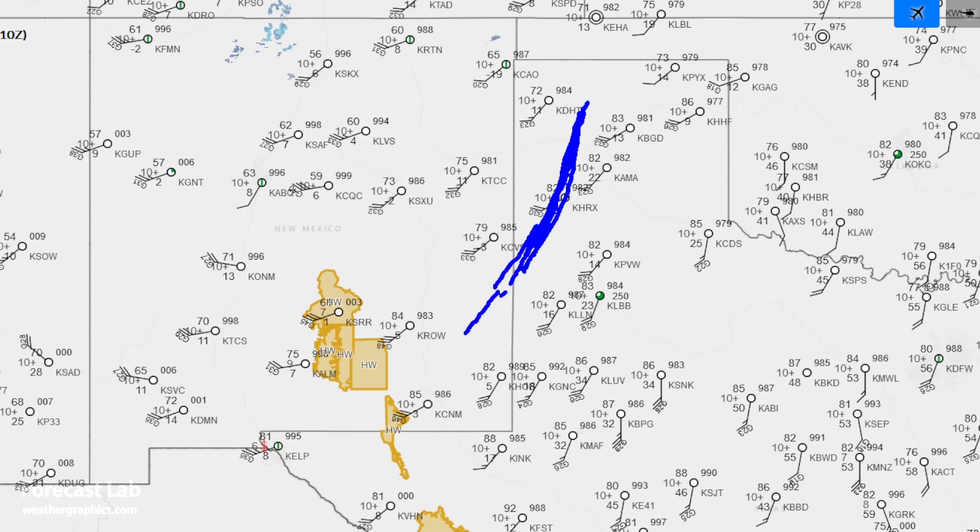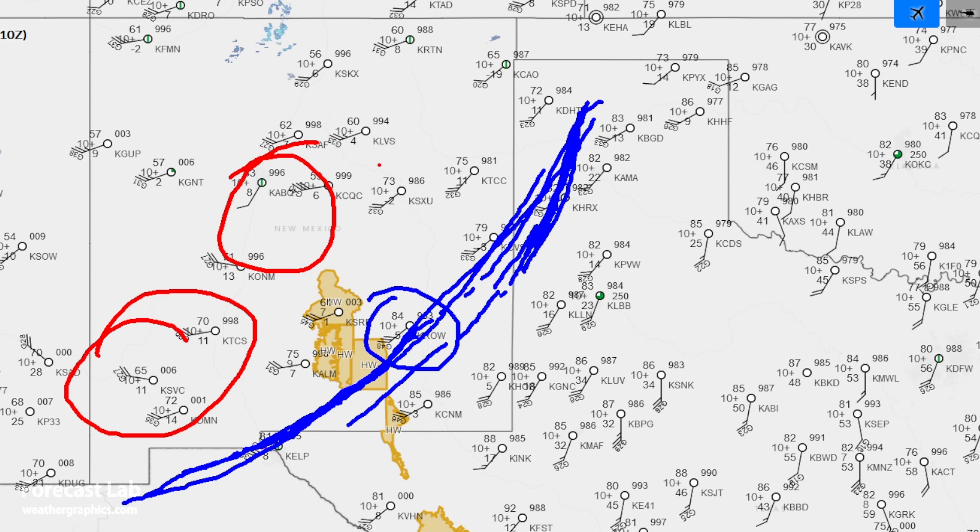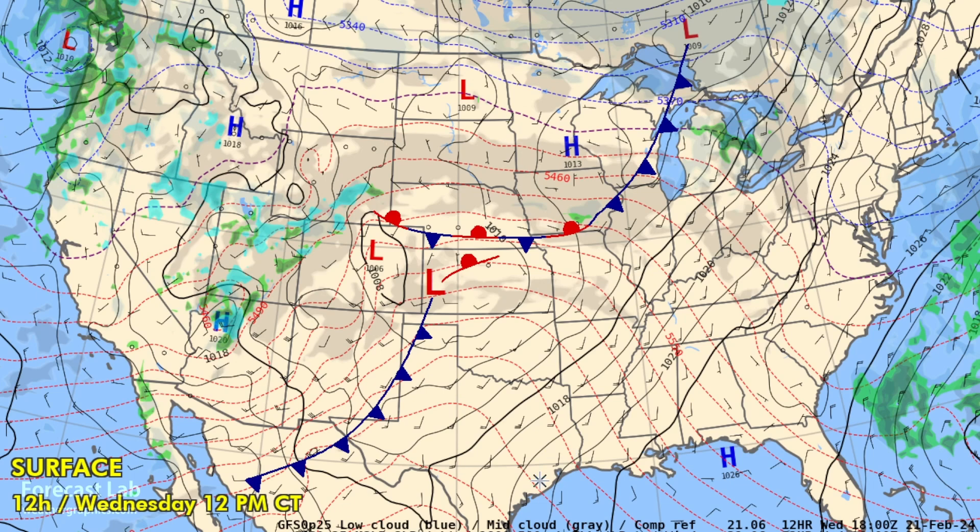Extending the front south, I'm not sure what side of Roswell it's on, or El Paso — I think maybe it's just about up on them. So that's the frontal location. As you go north you can see the cooler air; it doesn't really jump out at you. It's a very subtle feature, very common in this strong westerly type of weather pattern. But going back to midday, yes there is a definite thickness gradient all through New Mexico, which supports that frontal boundary. That tells us the system is mostly driven by upper and mid-level dynamics, and not really a whole lot of cold air right at the surface.